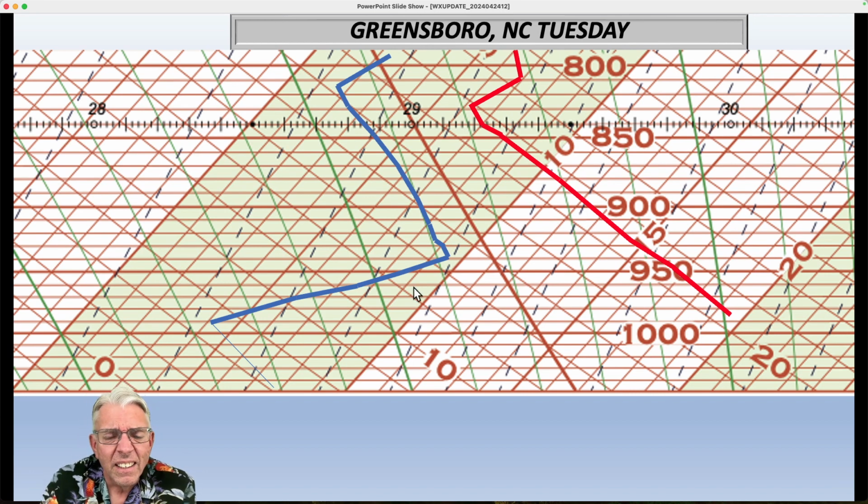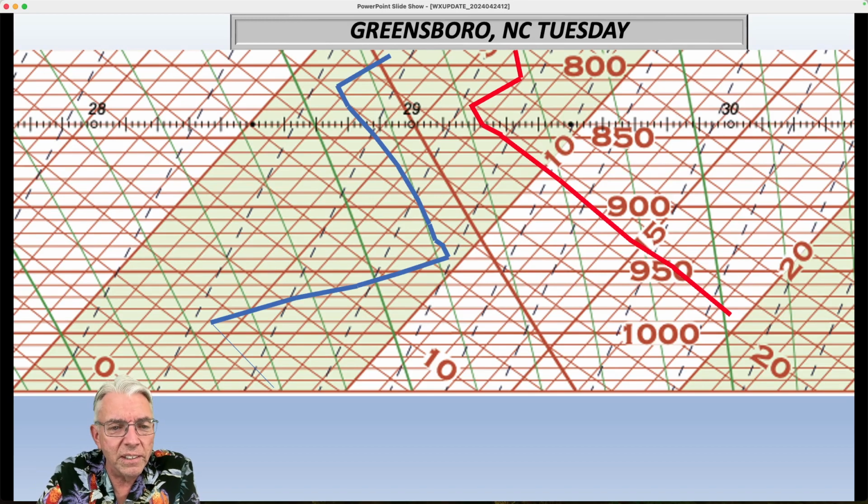Now, do you see these little, what I call parallelograms, okay? Like for instance, let's take this one in here. You see this little four-sided figure there? That is created by the lines of equal temperature and also the lines of constant pressure. Those little parallelograms, if you will, are called solenoids, and basically the amount of energy required to heat the air is proportional to the number of those little solenoids, okay?